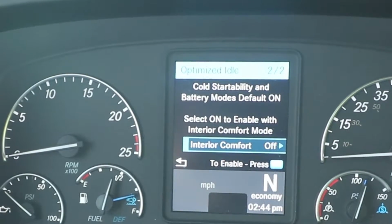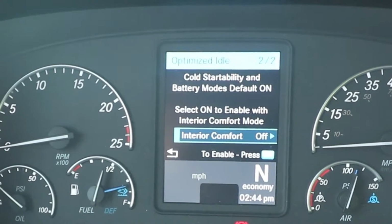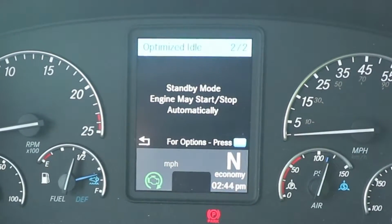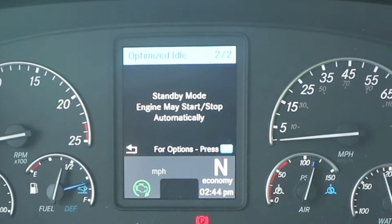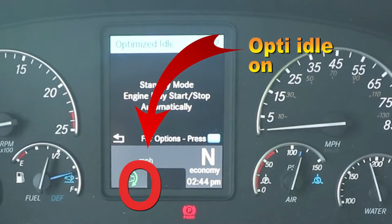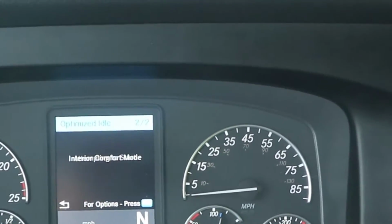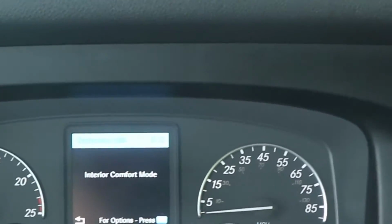Now it's going to tell you interior comfort. So you go to the arrow key, go to the right, and it's going to say on. Once you hit OK, the opti idle will become on. Now, it'll take a few minutes, depending on the temperature inside the truck, to turn on and off. Now it's turning on. Okay, see, interior comfort mode on, and the system turned on.